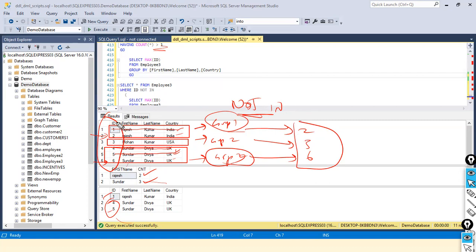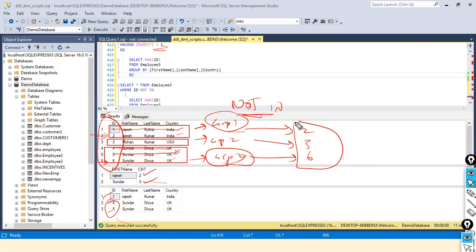No, then you return it. 1 is not in. Okay. If I say 1 instead of not, if I put in here, 1 is in here. No, it will return false, right? It will return false. Not in, yes, 1 is not there here, hence it is true, return 1. And 3 is not in, no, it is there, hence don't return it, okay? And 4 is not in, yes, it is not there, hence it is true, return 4. And 5 is not there here, hence return 5.